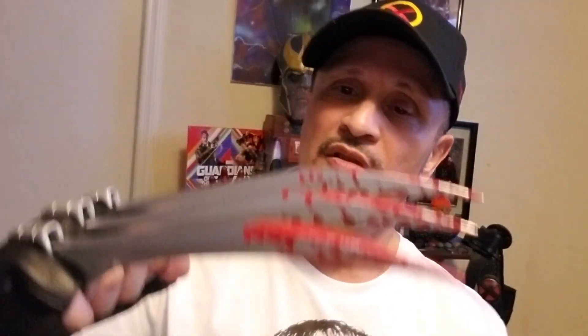That looks pretty kick-ass, and from this angle it does look like it's coming out of the housing ports — not too shabby. Even from there it looks like it may be coming out of the housing port. From here it's a little low — you can see this — but no big deal, I'll paint that black. It does look like it's coming out of the housing ports. I actually like the thin claws — these are pretty kick-ass.